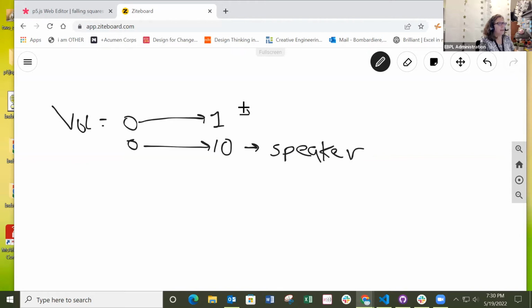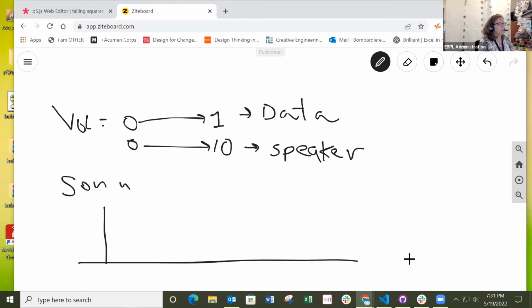But this is the data that the computer is reading. So what is extrapolated is that the computer is only going to give me values between 0 and 1, but the computer can interpret those values and give me more or less volume. But when this song is going to have a volume, so this is volume 0, and this is the time of the song, and this is volume 1.